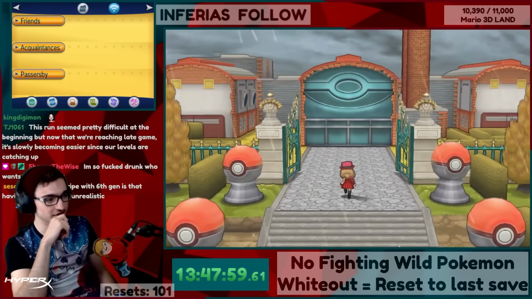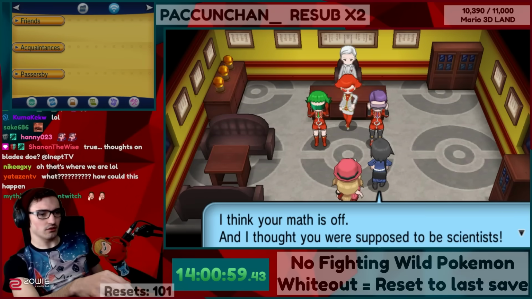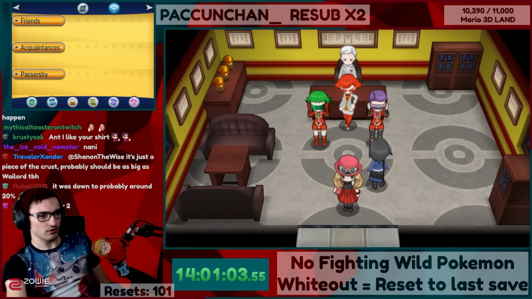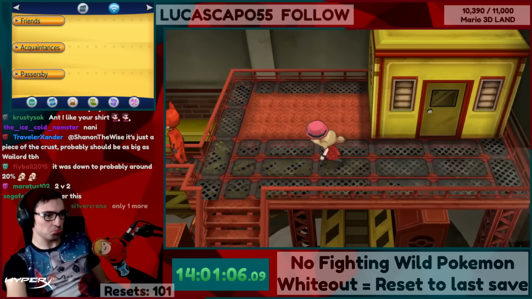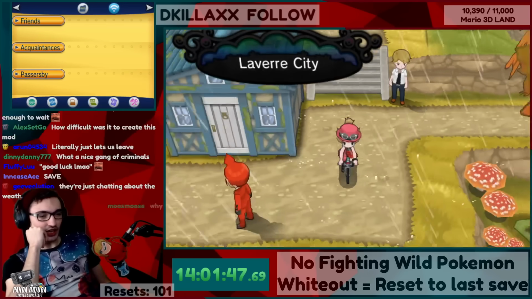Some bad guys were attacking the Pokeball factory, so I went in to check that out. Some people were arguing in the back room, and one of them asked if I wanted to help out. No, I'm not ready. Good luck. I'm out of here.